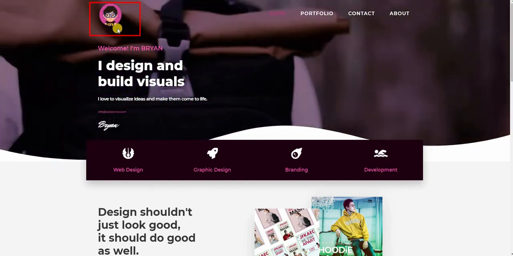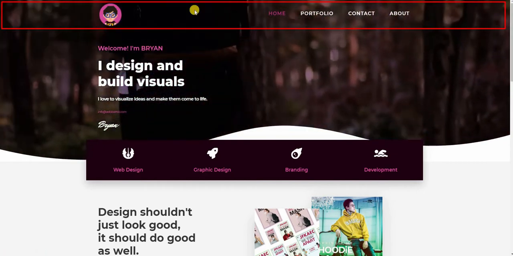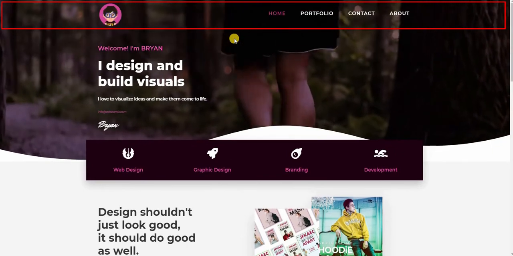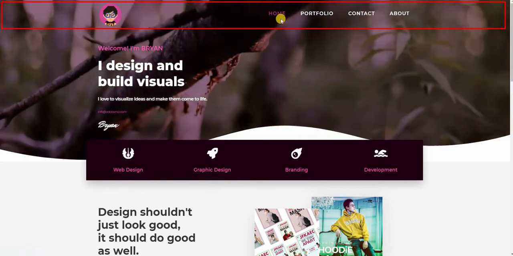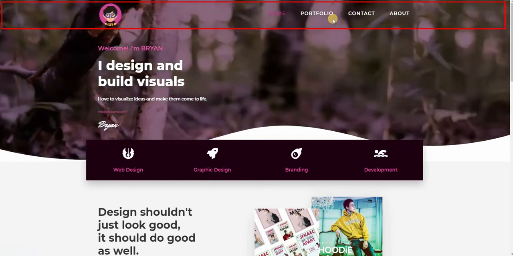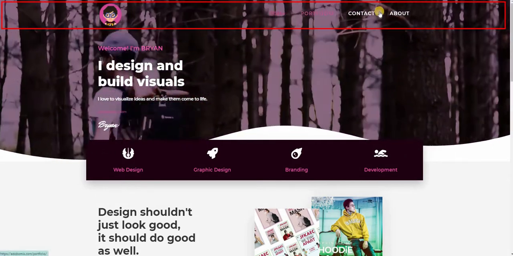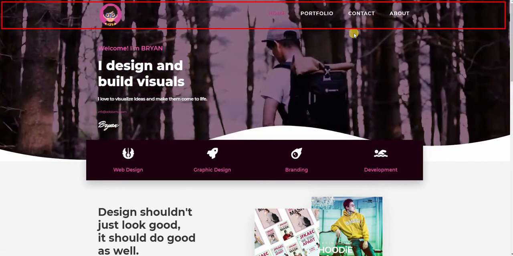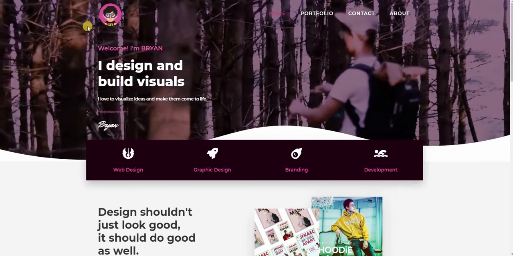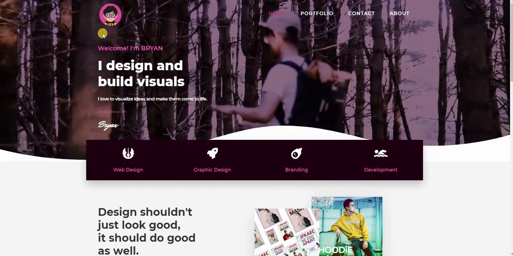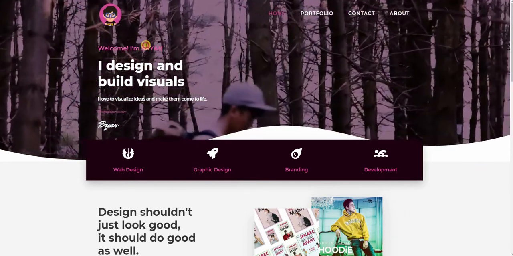So I have my avatar and logo here. I have the navigation. This is the navigation. It's going to be there. Actually not. I'm surprised it's not, but you can put it as a sticky or stick on top. There's a code for that. Before I go ahead, I'm actually using WordPress to build this because it's just the easier way, and I use Elementor to build a landing page, which is like a message, right?